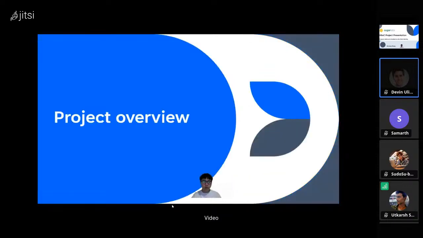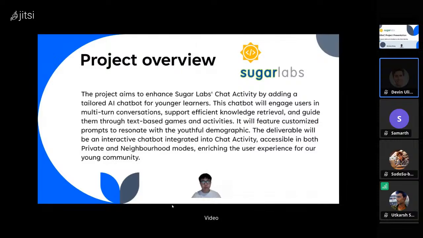Here's the overview of my project. This project aims to enhance Sugar Labs' chat activity by adding an AI chatbot for kids. This chatbot will engage users in multi-turn conversations, support efficient knowledge retrieval, and guide them through text-based games.